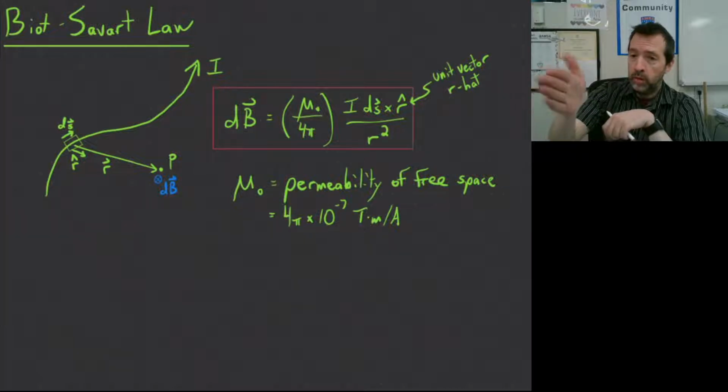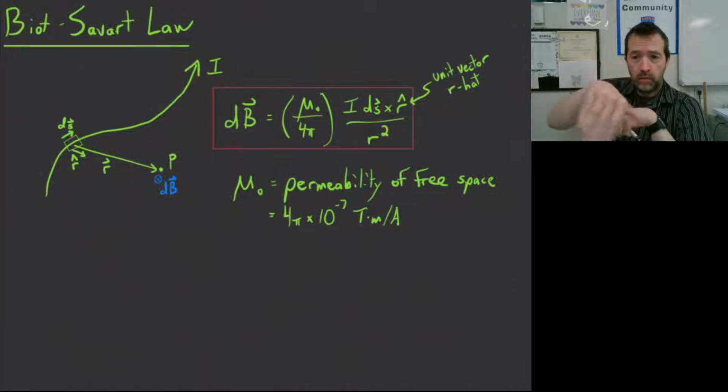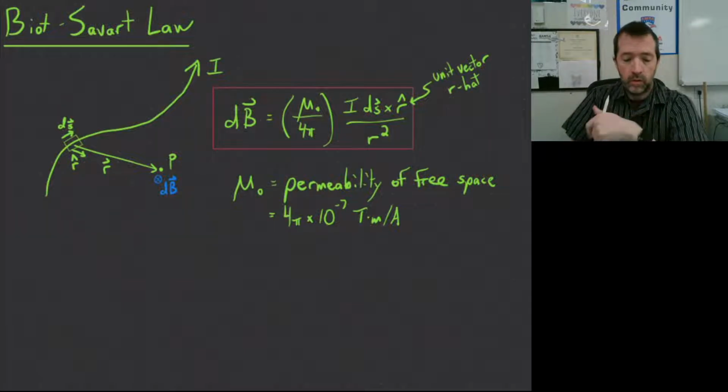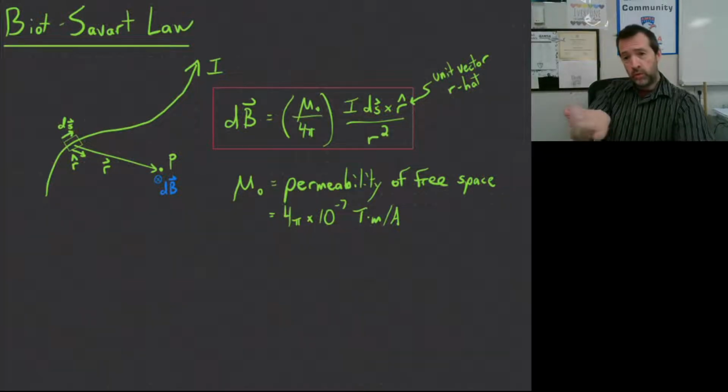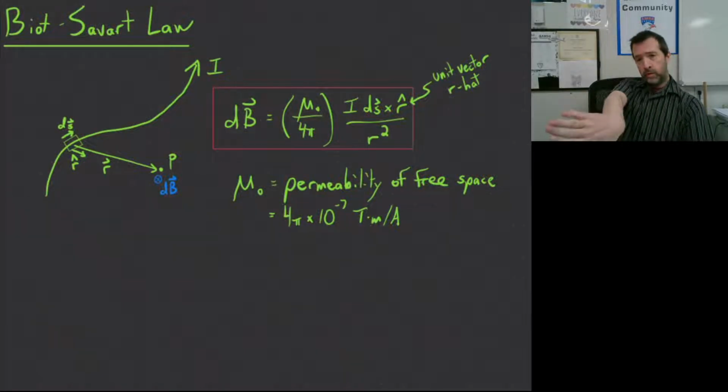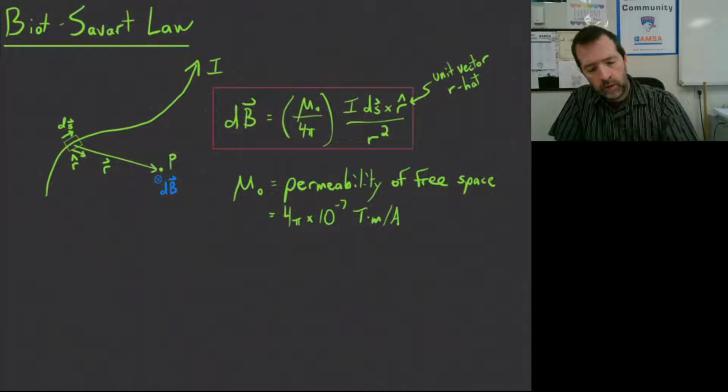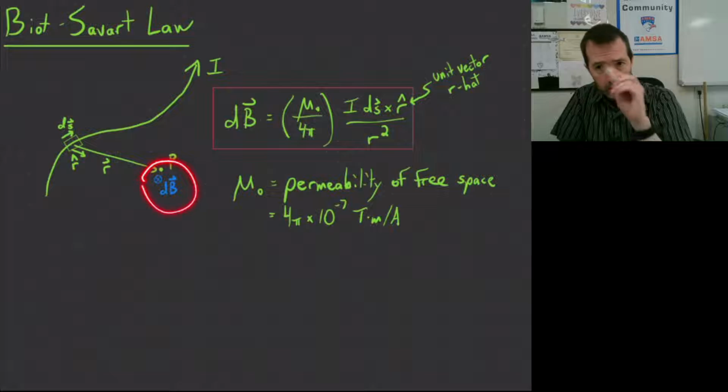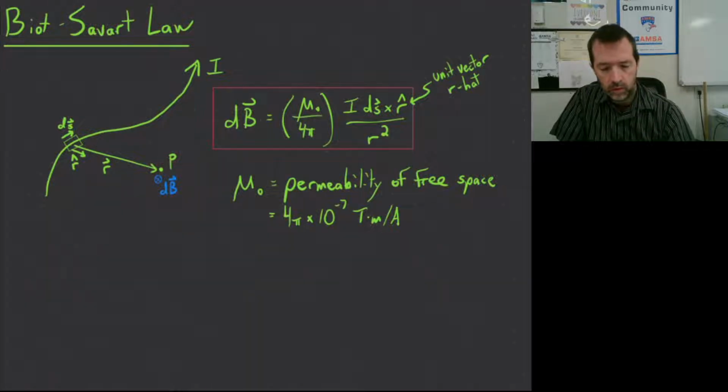Now, in order to get your fingers to bend in the right direction, you're probably going to have to twist your wrist around until you find the right way to hold your wrist so that you can actually bend your fingers that direction. But that's the idea. So if you start with your hand in the direction of the ds vector and you want to bend them to be parallel to the r or r hat vector, you'll find that your thumb needs to be pointing into the screen in this case. And that's why I've indicated the dB vector with a little x to show that it's going inward.